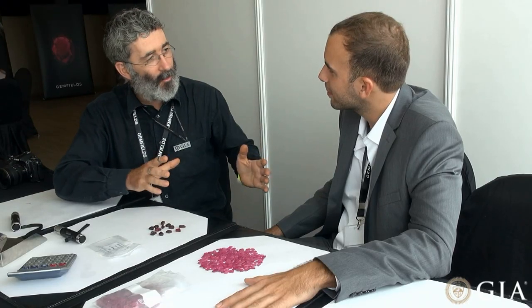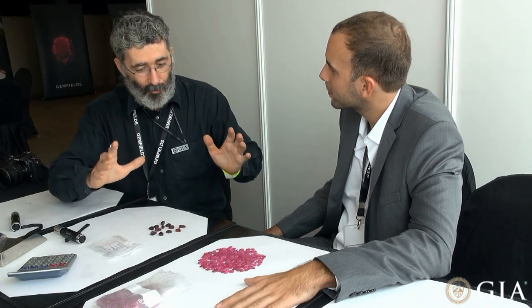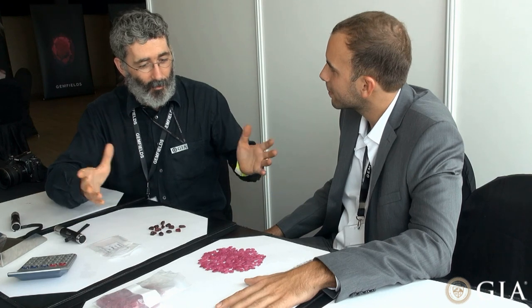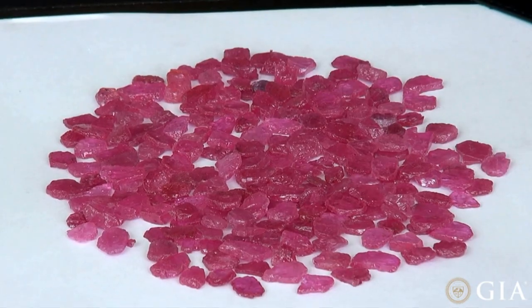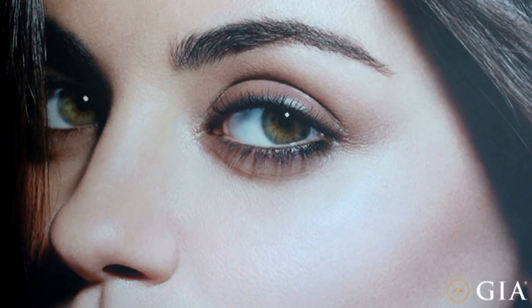Work in the field in Mozambique sorting all these rubies, and today you have all these parcels of nice ruby crystal everywhere. What is your feeling about that? Yeah, it's extremely exciting. I'm hoping that when we've done that, we'll be the biggest tax-paying company in Mozambique at the moment. Soon your oil and gas and coal will overtake us. But in the beginning, to be the leader for a while is fantastic. I don't know about you, I get the goosebumps.